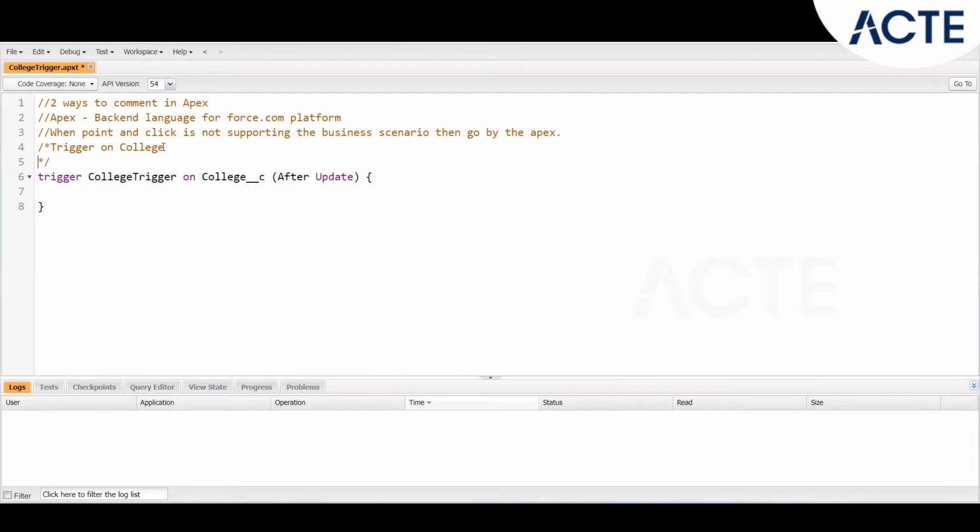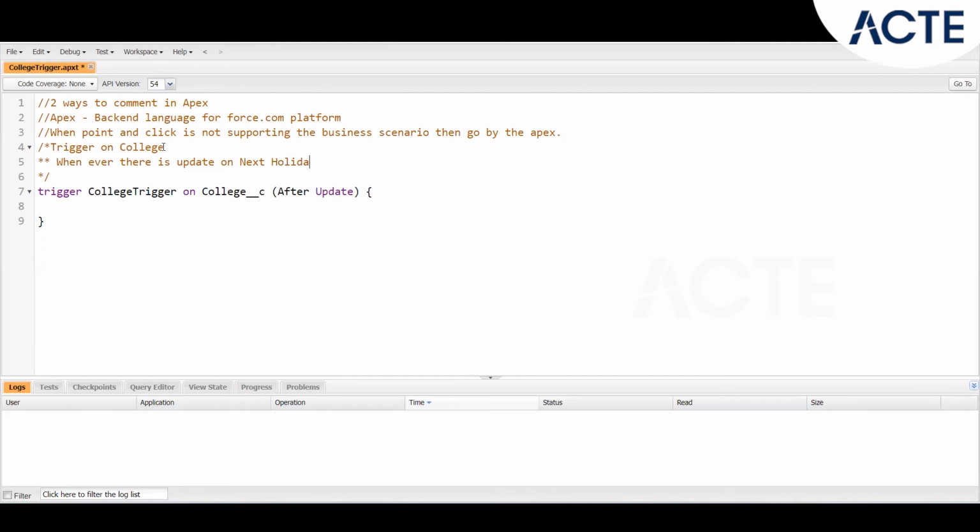The scenario we are covering is: whenever there is an update on the next holiday date field on college, update all related students' next holiday field.